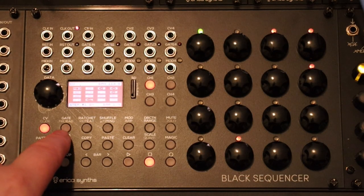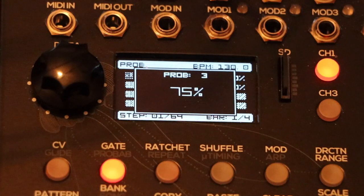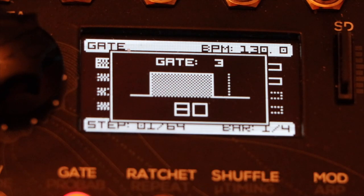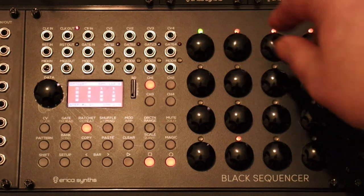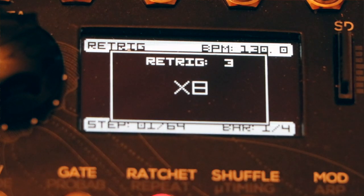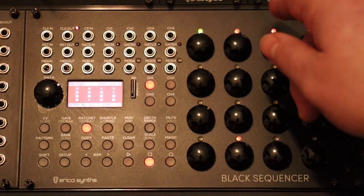You've got probability, you've got the type of probability on there. So the type of probability, you can have a percentage chance, or you can have it play 1 in every 2, 2 in every 3 bars, 3 in every 4 bars, etc. You've got gates, you've got the length of the gate, you have different ratchets, you can have up to 8 ratchets per step. You can repeat steps up to 8 times. You could have 8 ratchets repeated 8 times, and on those ratchets you can have arpeggios and you can have scales.